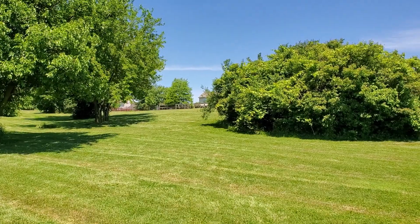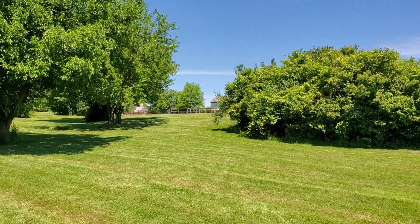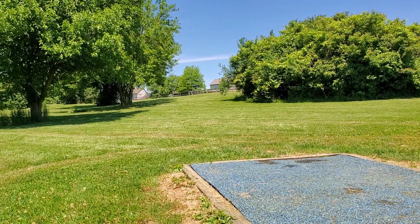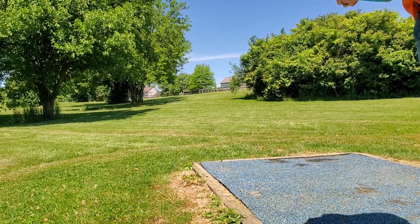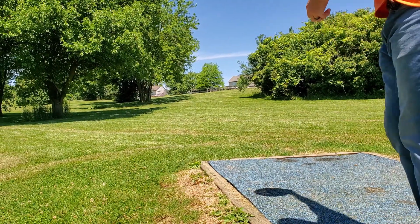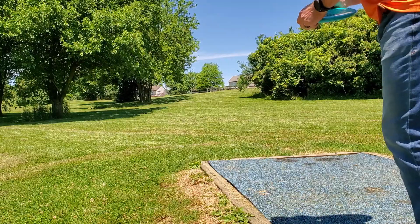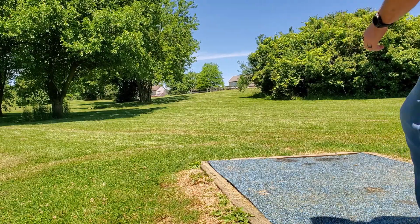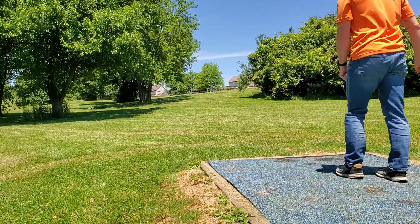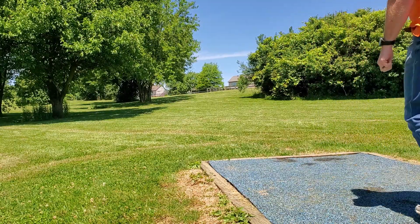Right now the wind is a little bit tail right to left. So we'll see how this looks. All right, I'm gonna try to keep it low. Yeah, put a little hyzer on to start. See it. Right up there.